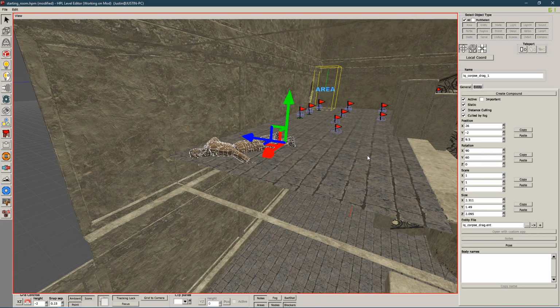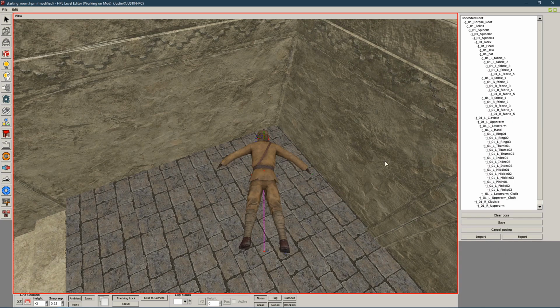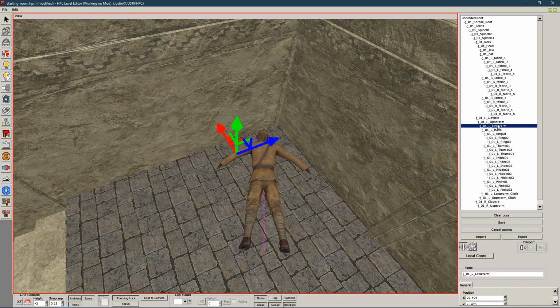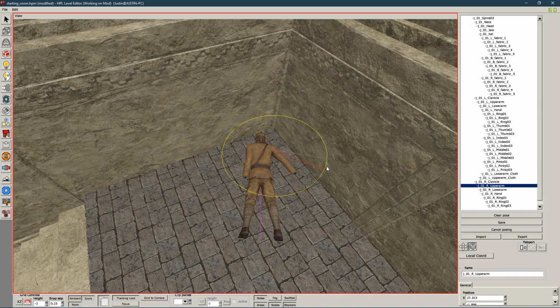Oh, I forgot to actually save the pose before I move his whole body. So I should probably save the pose. So let's just make this a little bit more basic here. We'll just grab both his arms here. So we'll do right upper arm, and we'll bring it this way. But you guys get the concept pretty much. Just mess around with it however you want. Left upper arm here, and let's bring him like this.